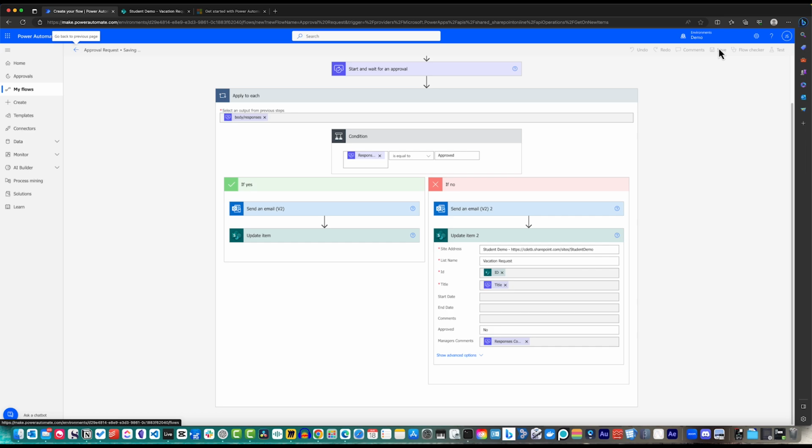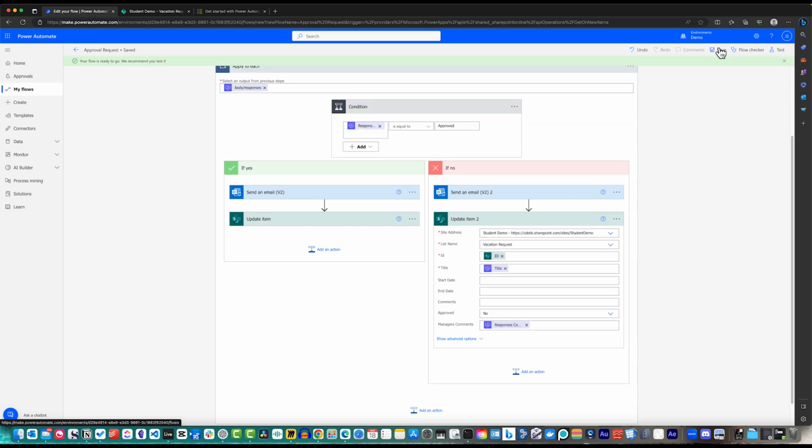Note that you may get the message that no Microsoft Dataverse database for this environment has been provisioned. When you establish approval workflows, they're stored within Dataverse. At the start, when you employ the approvals connector within a Cloud flow situated in a different environment, the platform will autonomously set up a database. To ensure success, the individual executing the initial approval flow should hold an administrator position in that particular environment.